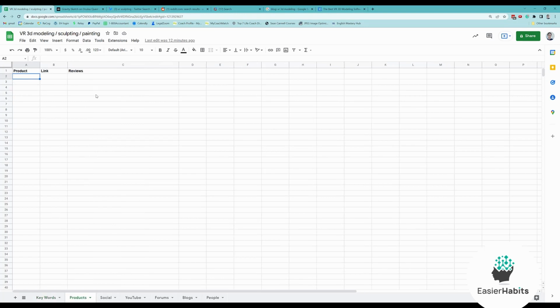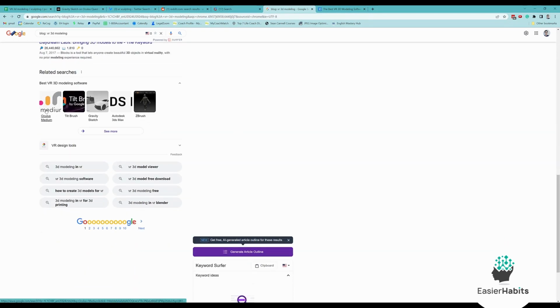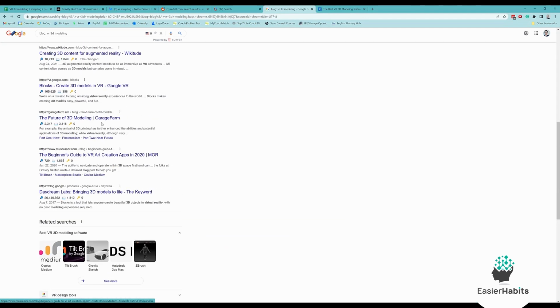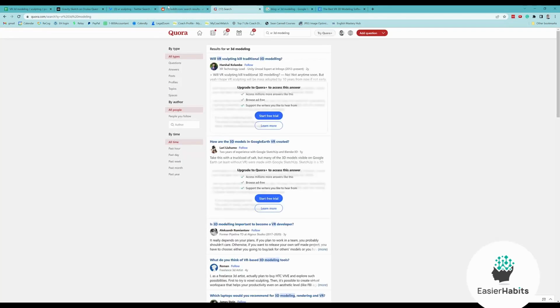So one of the places to go for individual products would be an app store, right? If you're looking for apps, like I'm going to be with Google, with Oculus Quest. And then Amazon, of course, another big place to find products. When you are Google searching, you might find, see, these are some related searches, but they're also like products, right? Tilt Brush, Gravity Sketch, etc. Sometimes also you see a carousel up here with ads and sellers. Those are also products, so.